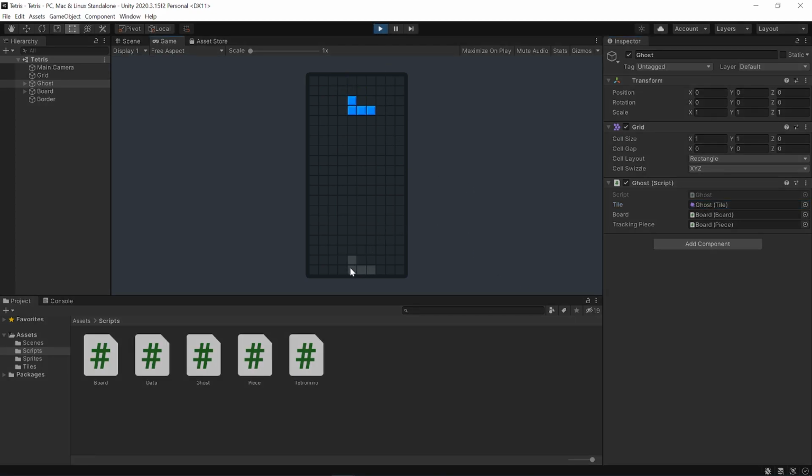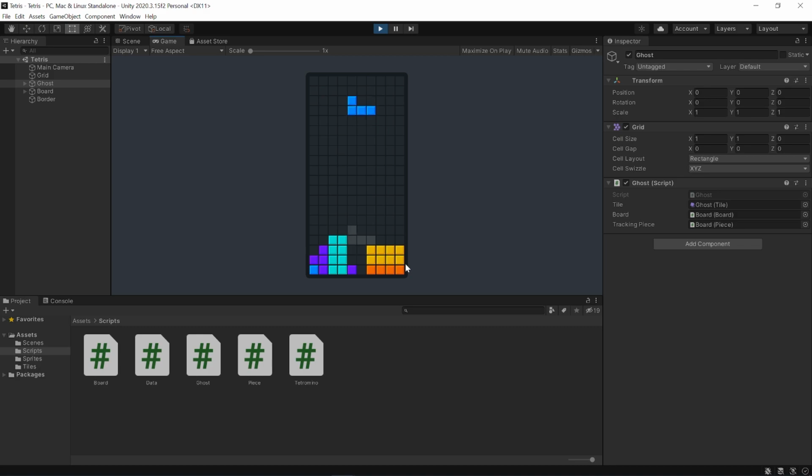So there you go. You can see at the bottom, that is our ghost piece down there. It's mimicking our current piece, pretending like it was dropped all the way. Even if I rotate, it still gets updated and everything is good there. And so this is a lot better. This just really helps the players to better understand what moves they're actually making, because sometimes there can be a little bit of a disconnect between the piece being at the very top and you trying to visualize where it will fall into place. This definitely isn't required, but in most Tetris games you will see some implementation of this.